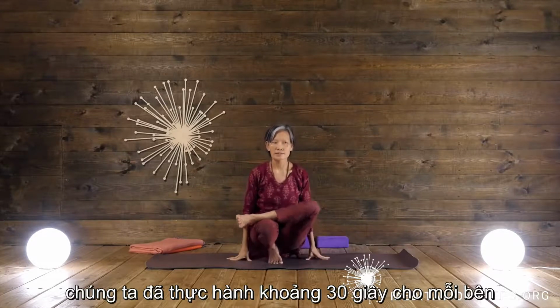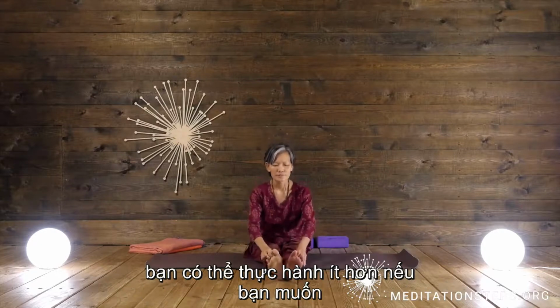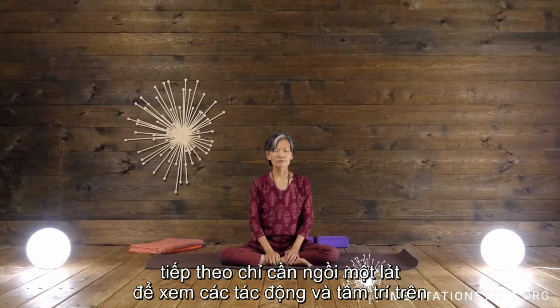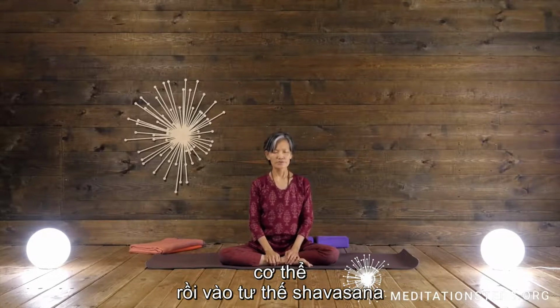We did about 30 seconds each side, so you could do less than that if you need to. There it goes. Just sit for a while to feel the effects on the mind, on the body, on the entire being, or even in Shavasana.